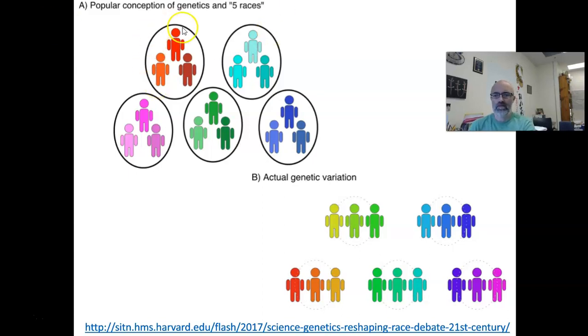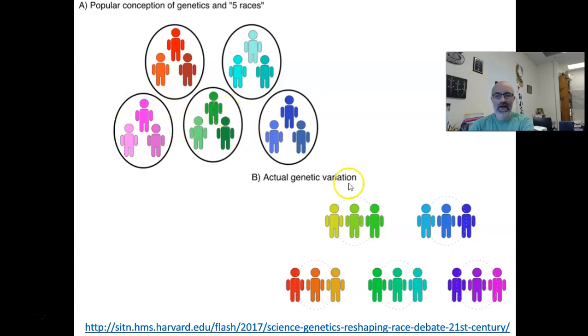That they are enclosed by these hard circles, and that this race is all light blue, these ones dark blue, green, purple, and orange and brown, and that they are very distinctive gene pools, right? And therefore this would be a biological entity. So if you ask people, does race have a biological underpinning, I would guess people would say yes, right? And that this really is what allowed some very dangerous ideas about certain races having certain genes which make them superior to other races.